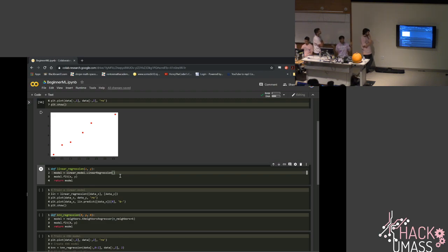But it's just a new empty linear model. And once I've created it and saved it in this variable called model, I'm going to call model.fit. What model.fit does is train my linear model with the inputs and outputs that I've provided. And remember, these are the inputs and the corresponding correct outputs. So I'm going to train the model, model.fit, right? Remember overfitting and underfitting, we're just fitting the model, okay? And then I'm going to return the model.